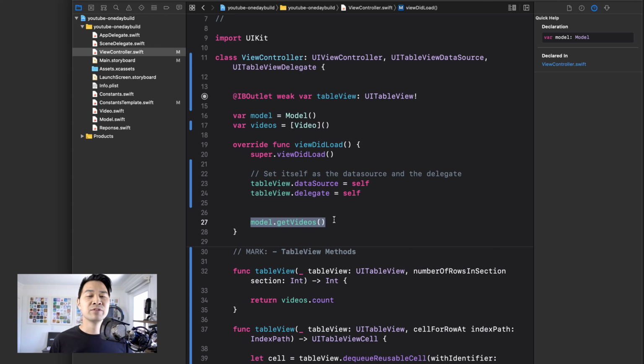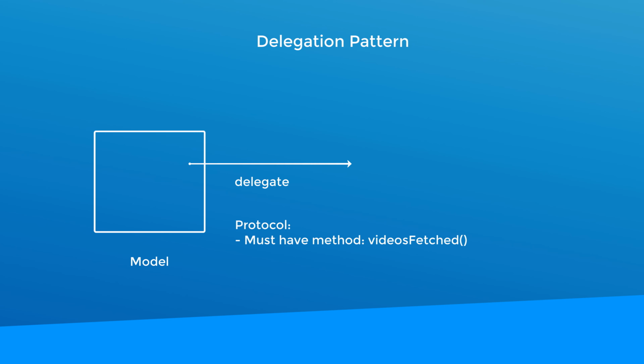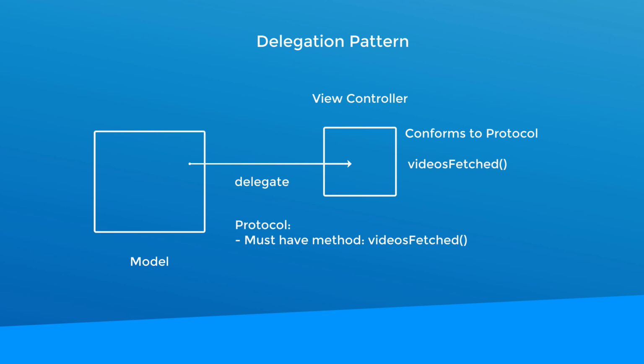Okay, so now you know what we want to do, but how do we make it so? Well, we can use that delegation pattern that we've gone through earlier with the TableView. So let's quickly take a look at what that looks like. In this scenario, the model is kind of like that TableView element we talked about earlier. We're going to declare a delegate property in the model class, and we're also going to declare a protocol to say that whoever assigns itself to that delegate property must have a specific method. Then in the view controller, we'll have it conform to that protocol that we declared. And then we'll add that specific method that is required by that protocol.